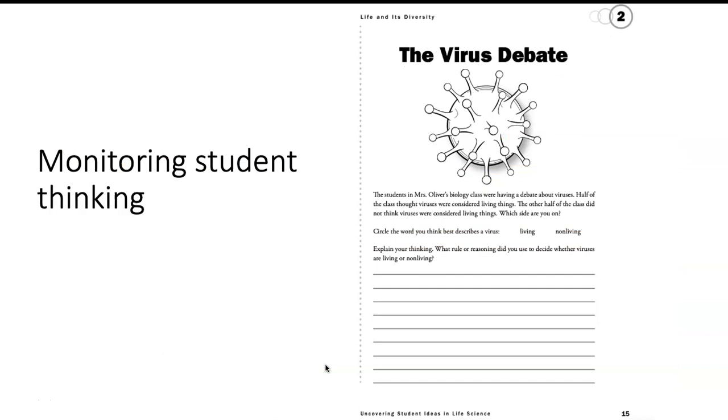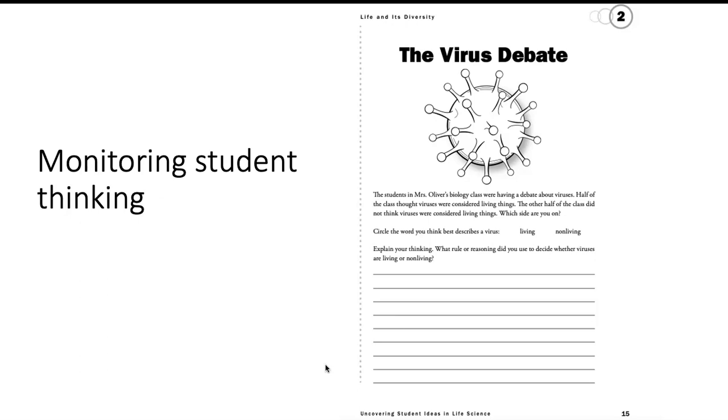So this is an example of a science probe. And what I love about these science probe books, which are written by this woman, Paige Keeley, is that they tell you how to use them for each grade level. So you can use these starting in kindergarten. You would obviously have to modify them tremendously because our students don't know how to read and write very well at those lower age levels. But they even tell you how to modify them for middle school and high school. And I'll tell you this, the Louisiana LEAP test and a lot of these probes look very similar. So I would highly recommend that you consider using them.